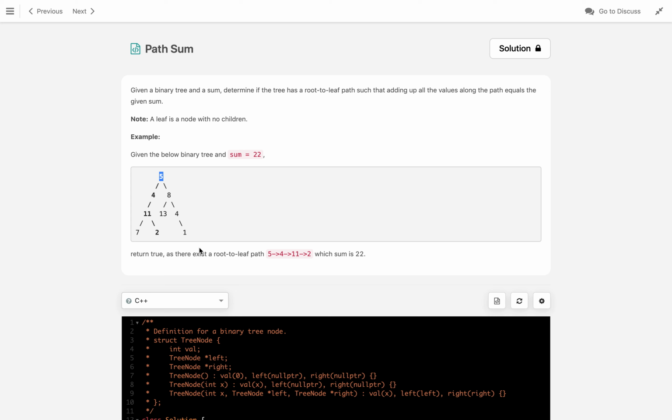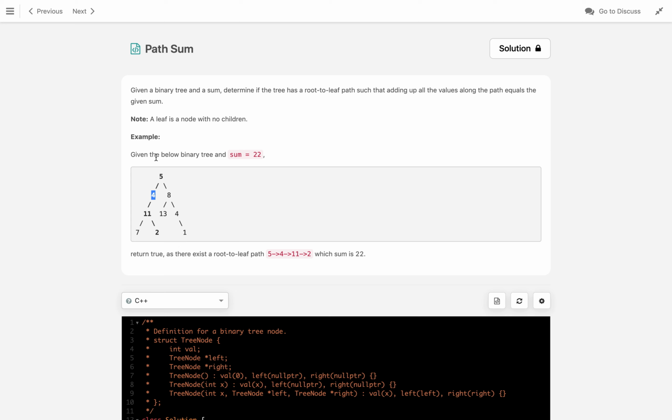Okay, now we've established that. What can we do to try to make our problem fit this? Well, as I said, we need to find subproblems, and one particular subproblem might be noticing that if there were to exist a path from our root node to the bottom of length 22, then there would also exist paths on nodes that are the children of 5 that also go to the leaf node and have a particular sum.